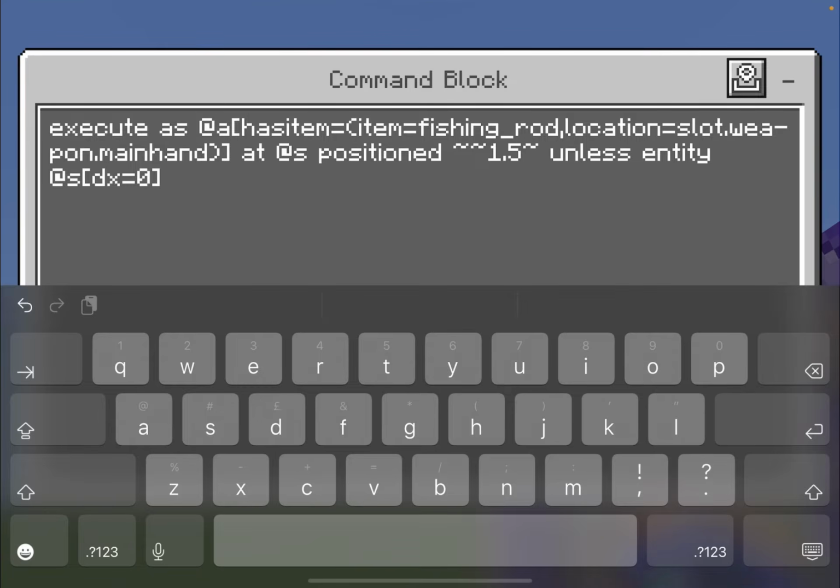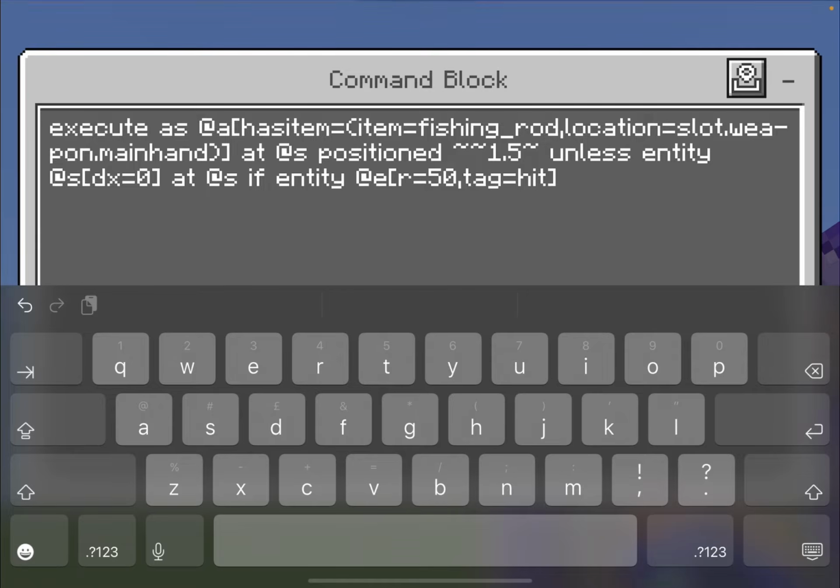I missed the open. Use your eyes at S. If entity at E, open square bracket, R equals 50, comma, tag equals hits. I think it's important that you don't mix up your commas and full stops.